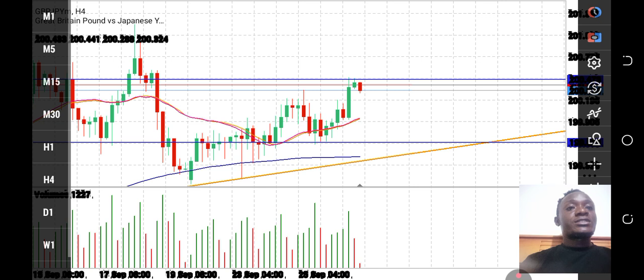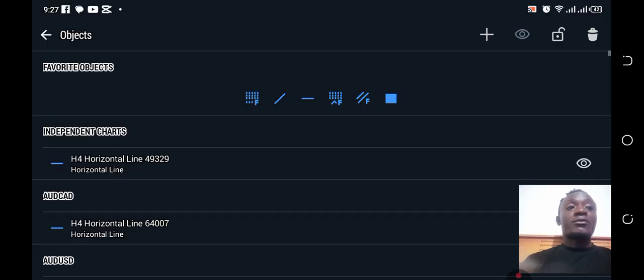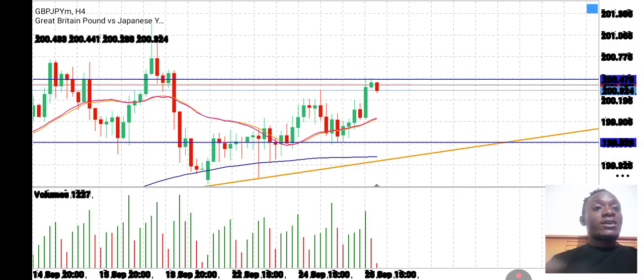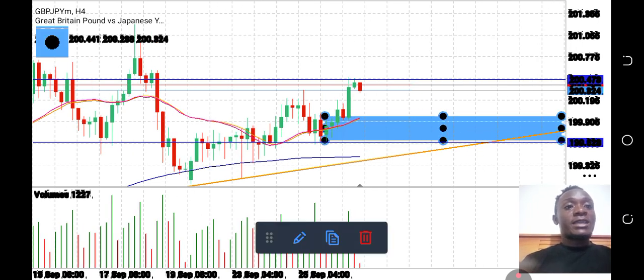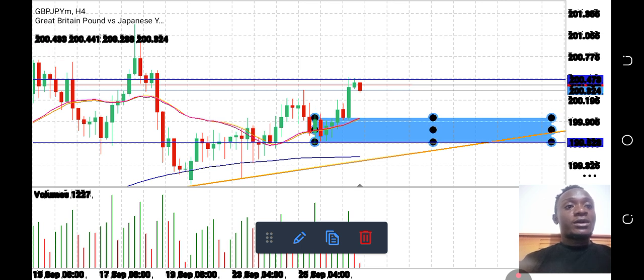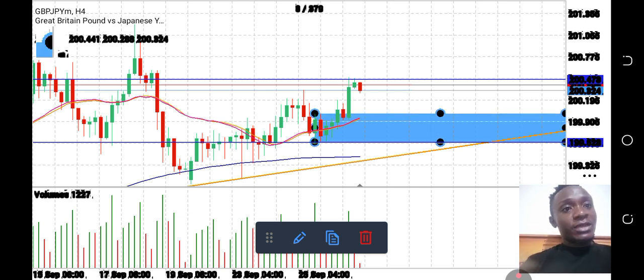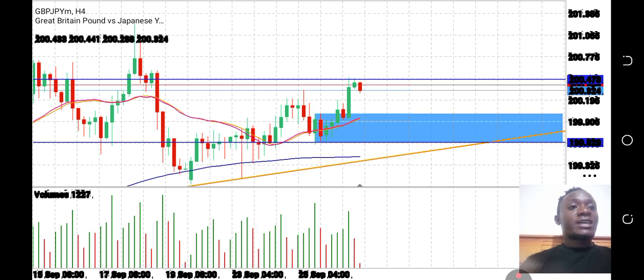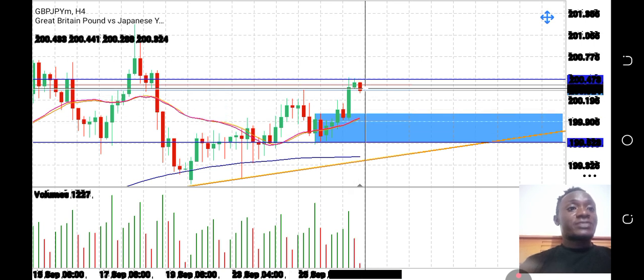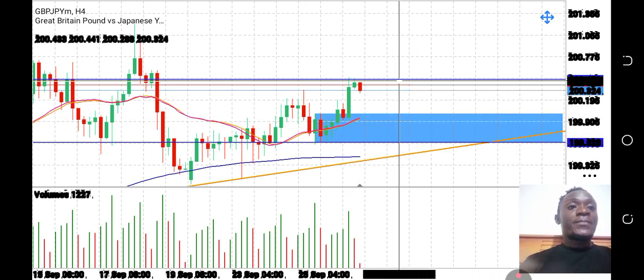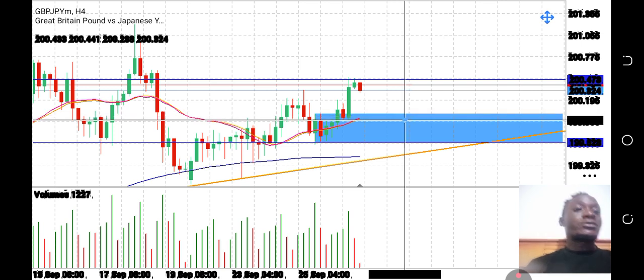Our area of interest, since the market is on a bullish trend, so at the back of our mind, we know that any order we execute from now onwards would be a bullish order, or buy order. So this would be our area of interest. Whenever the market retraces to this area, which we term the demand area, we're going to wait for confirmation, and then we execute our orders, putting into consideration the risk reward ratio.